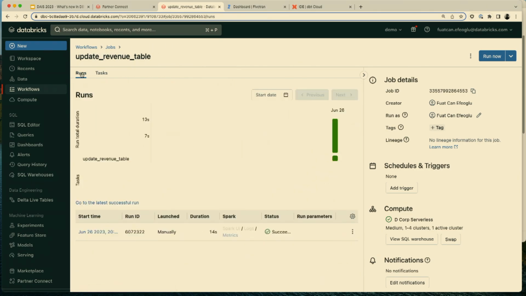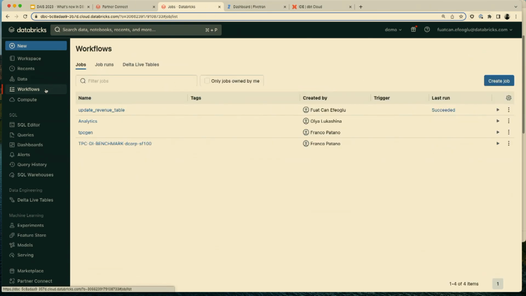And with any jobs, by the way, you obviously get all the reporting, the tagging, the lineage, and all the benefits of alerts and triggers. So I'm not going to spend more time on that, but this gives you a quick way to deal with repeating jobs from a DB SQL perspective.